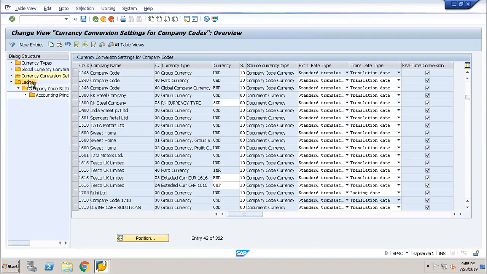So just go into the ledgers. Either you will have to select a leading ledger or non-leading ledger. Any leading ledger or any non-leading ledger, you need to select. Why only leading and non-leading ledger? Because in ACDOCA you can see only leading and non-leading ledgers information. So I've just double clicked on the ledgers.